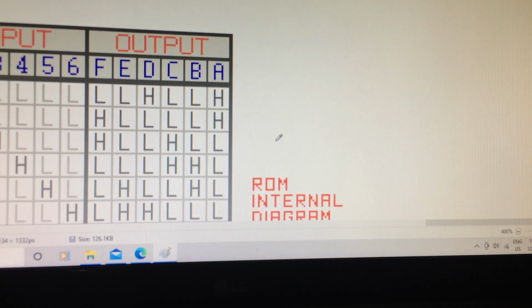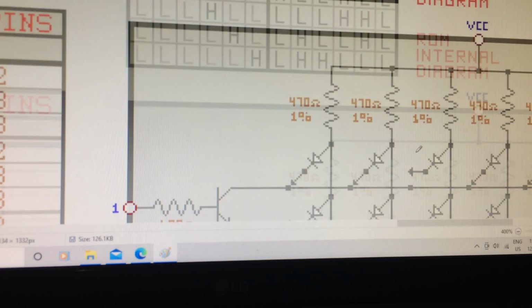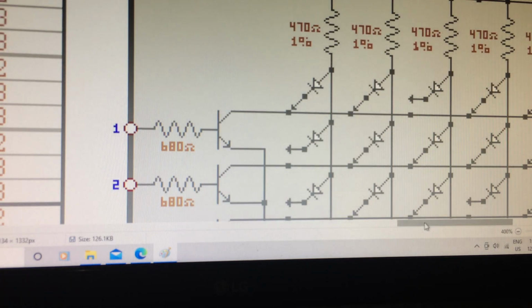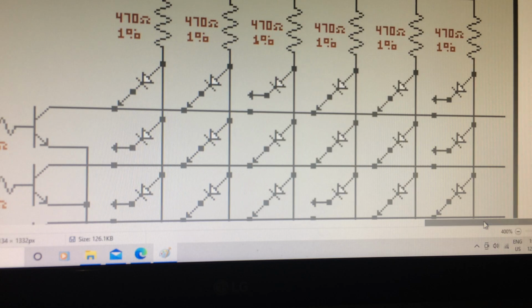If I go to the top of the diagram here, here's a truth table that I made for it. And you can see here that this is telling you, okay, look, for transistor number one, when it's high, in other words, when it's on and all the other ones are off, this is the data that comes out of the output, from A to F. We get a low, low, high, low, low, high. And that's exactly the data that I want, because when transistor number one right here is on, or it's high, it would be a low, low, high, and a low, low, high.